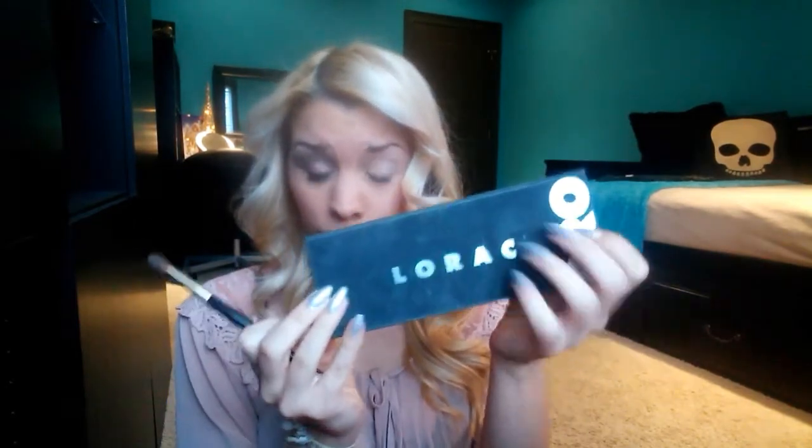Now I'm showing you the eye. I begin by using my eyeshadow base from Merle Norman — any eyeshadow primer will do. This is going to help your eyeshadow stick, last all day, and make colors more true to pan. I've already done my brows — I just used a medium brown pencil to run through them, just something simple. I'm applying the eyeshadow primer with my finger, then I'm going to take the Lorac Pro palette and a fluffy blending brush and pop a medium color on my crease.